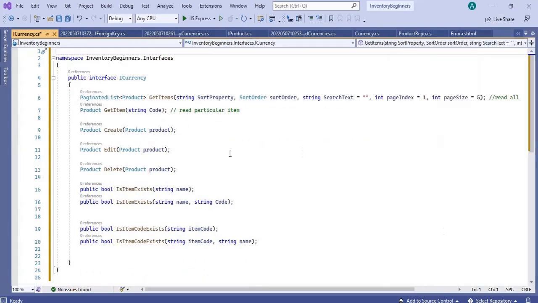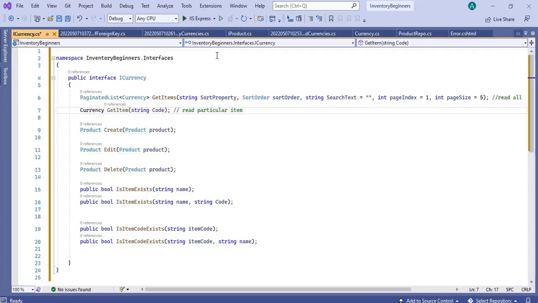Then change the type of return list item of the getItems method also to currency. And then change the return type of the method getItem to currency from the product.